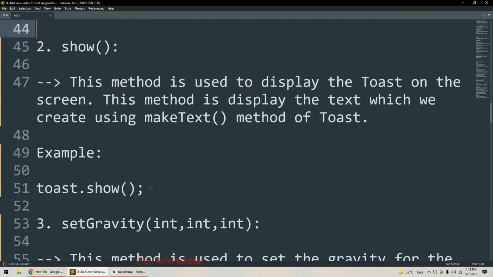Then the second method we have is the show method. This method is used for displaying the toast on the screen. With make text, the toast will just be created, but it will not get displayed. In order to display it, we have to use this show method. This method is used for displaying the toast with the text that we have created using the make text method.